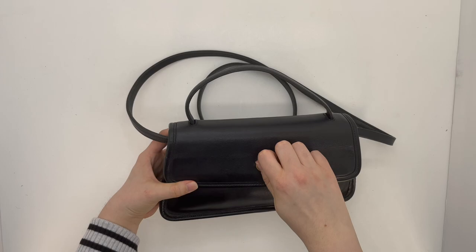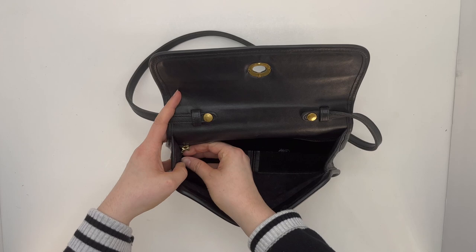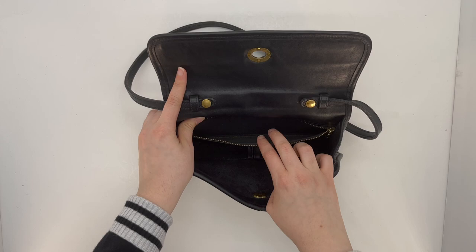Opening the bag now — on the interior we have a back zip pocket, so it's got those two small pockets: the zip pocket and the one on the back. Like usual, it has the Coach creed along the back pocket. It does have a little stamp on the creed that says 'FS,' which actually stood for 'final sale' when the bag was originally sold in the Coach store.